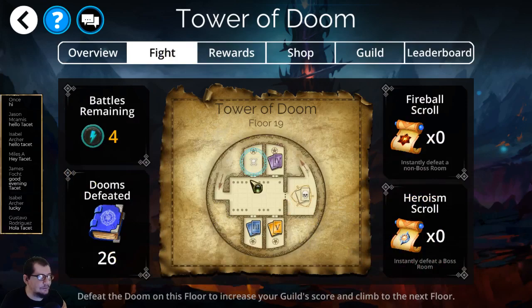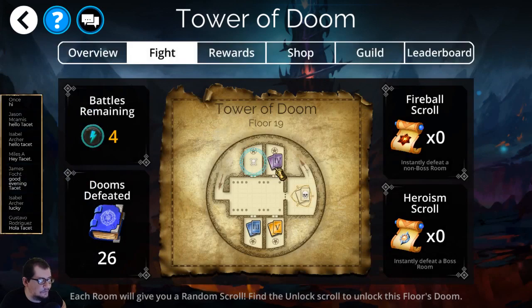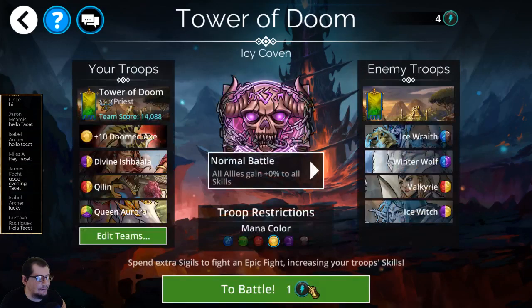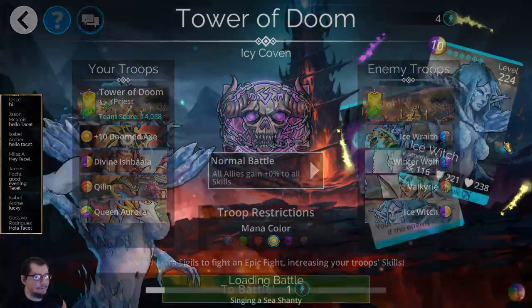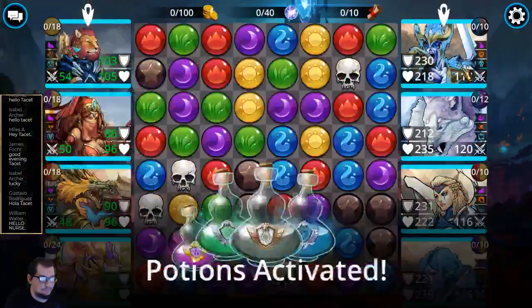Okay, wait, we're already in the right spot. Let's go and do Tower of Doom. So let's figure out what we need. We are on floor 19. Already did 1 room, and what else do we still have on this floor? That was it. Just do number 4, and then we can move on to the next one and go from there. Still using the same thing. Probably using this all the way through at this point. Should be perfectly fine to do so.